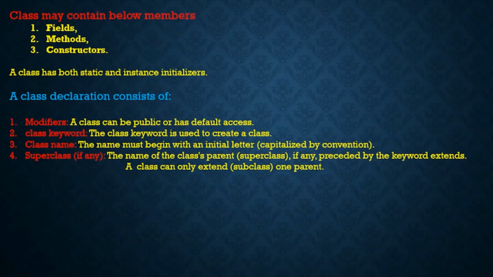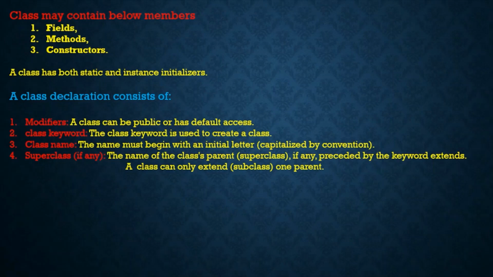Regarding the superclass, I will explain everything about superclass and interface in inheritance. Whenever I teach inheritance, I will explain in detail. But for the time being, just remember: if any class is inheriting from any other class, how can we achieve that in Java? For example, take a Dog class. The Dog class is inherited from the Animal class. Dog is a type of animal, right? So we can write Dog extends Animal.